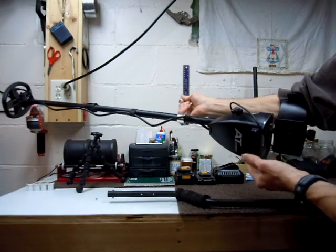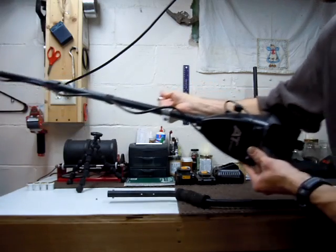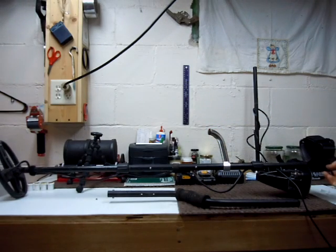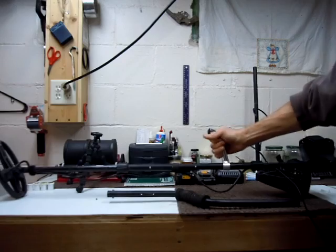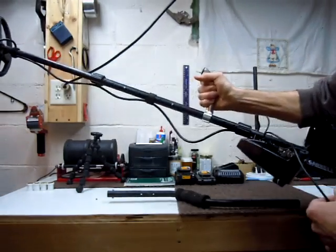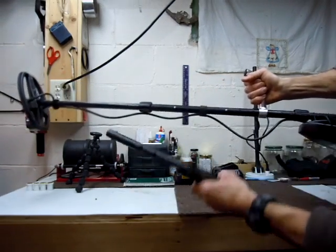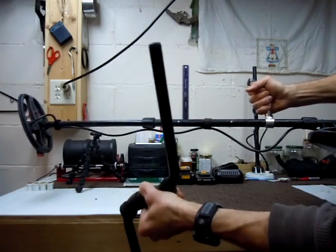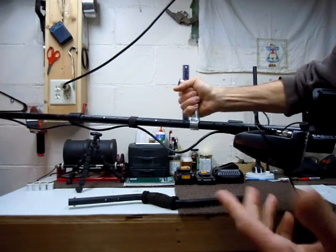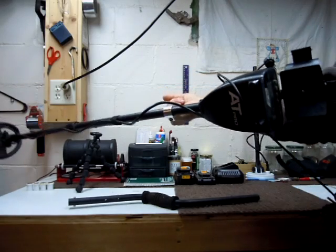I put some little rubber stoppers. Actually I got them off the White's machines to keep the meter from getting all banged up when you set it down. Then just basically put the cuff on the back, drilled some holes there. As you can see, that's the lower rod end there. So you don't have to actually do anything to the rest of your machine. You don't have to wreck anything. You can always put it back together. Basically you just have to have an extra lower rod, which I don't know, they're 10 or 15 bucks probably through Garrett, or if you have one laying around like I did.